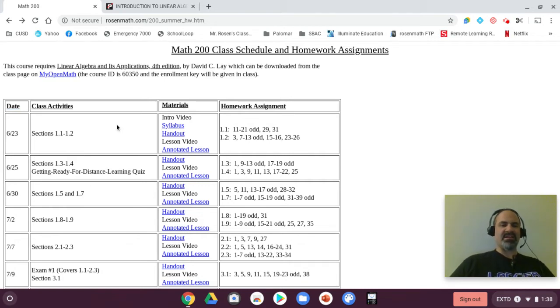And there's lots and lots of information. And so let me try to break down a lot of stuff. First of all, our textbook. Okay, our textbook is, and it's here at the top, Linear Algebra and its Applications, 4th edition. Now, there are newer editions, and you can use the newer editions if you want to.